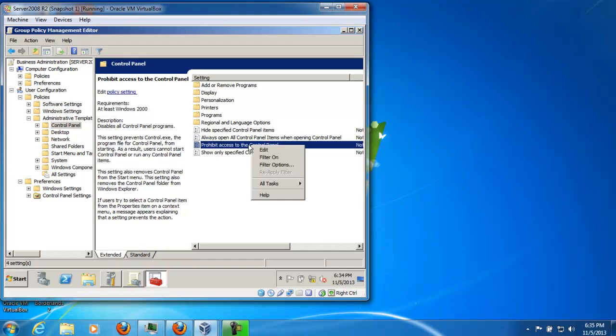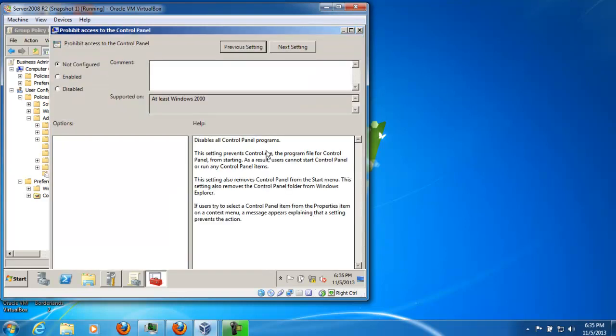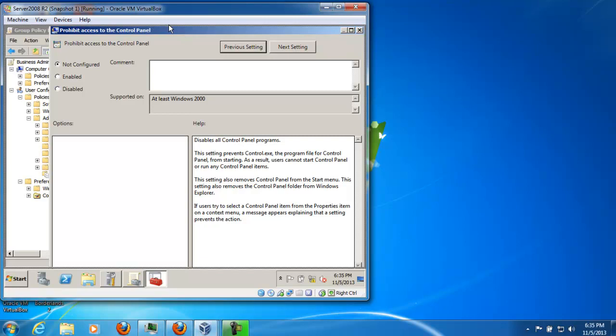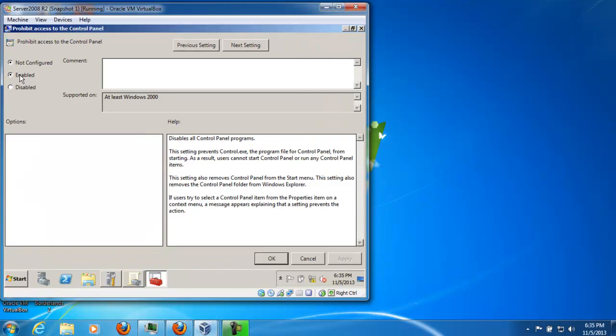So we would right click on this and go and edit, and we would enable this, so the users cannot access the Control Panel when they log on.